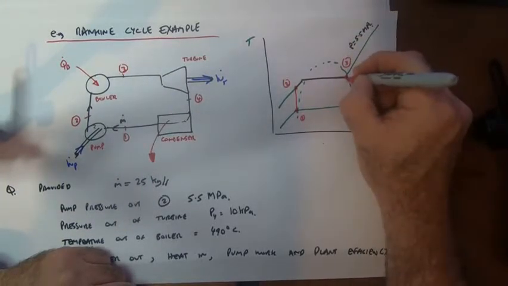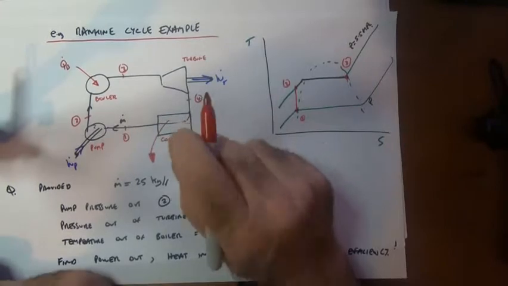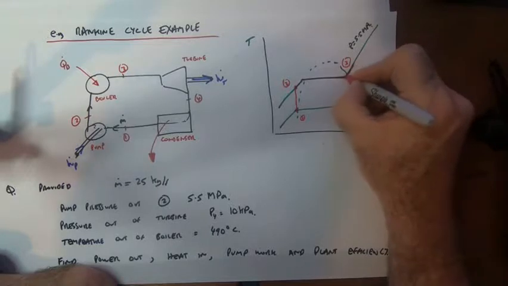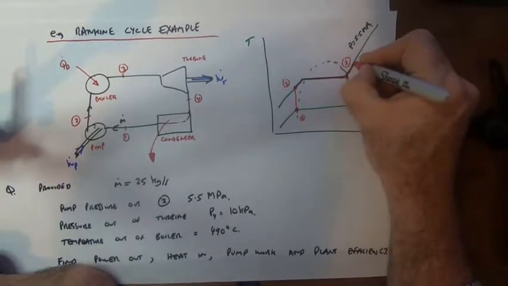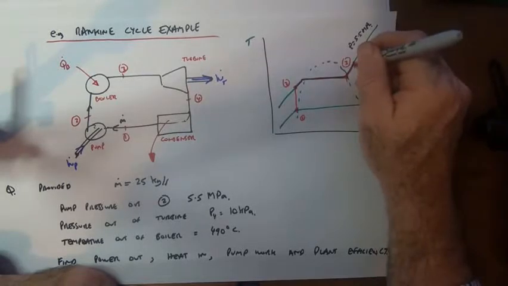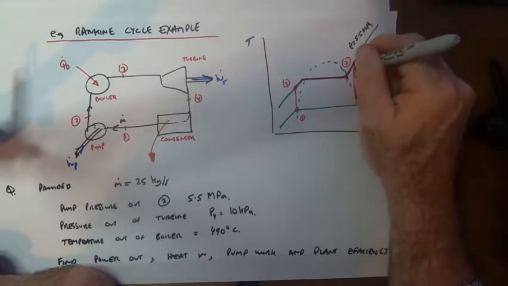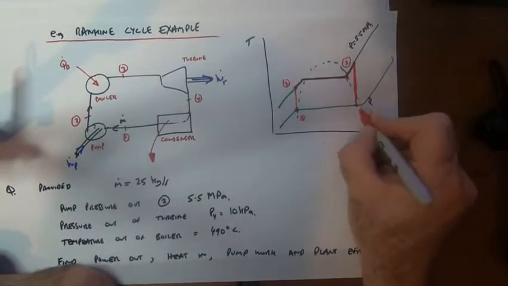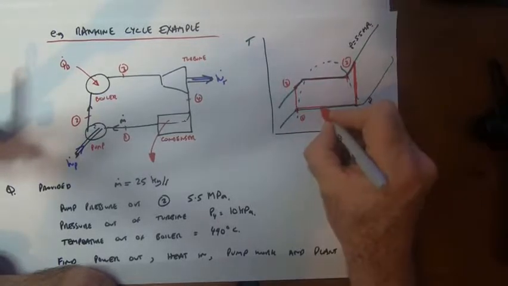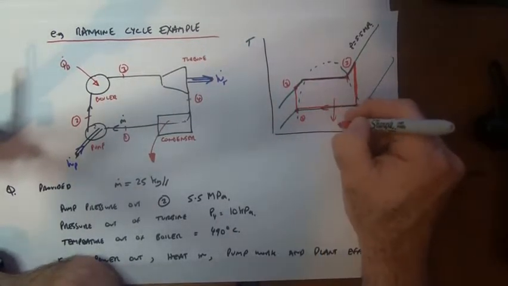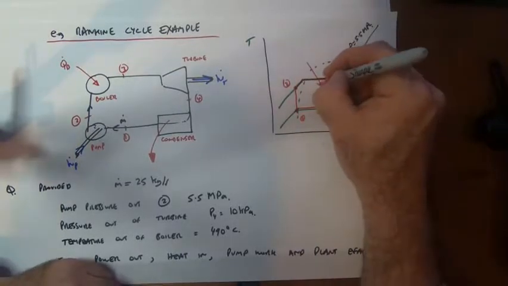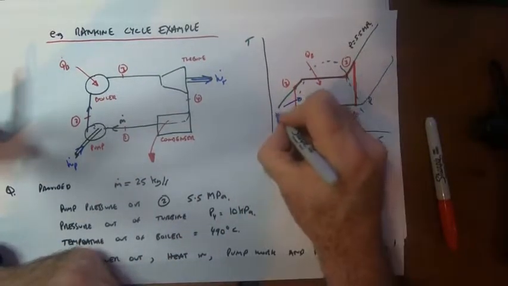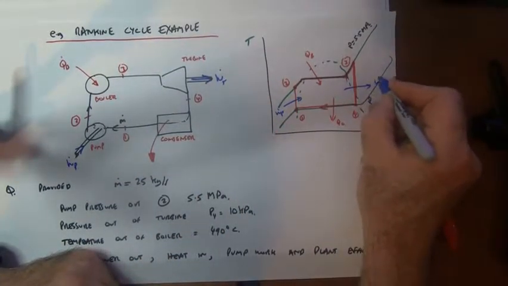And then we're going to expand it down. Actually, I've gone superheated here. This is not a true Rankine cycle. We've actually got a superheated cycle here because this 490 is not on that point. Then we're going to expand down isentropically. So the only thing different here is it's not a true Rankine cycle. We've actually gone to a higher temperature in this example. And then back down to the condenser here, and then cooled there. So the condenser's dumping heat there. That's your QC. We're getting heat in here from the boiler, and the work into the pump, and the work out the turbine.